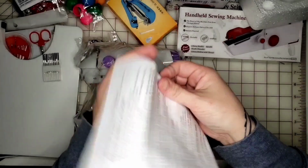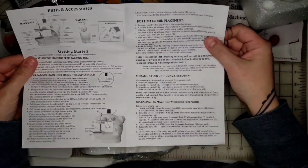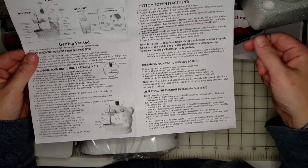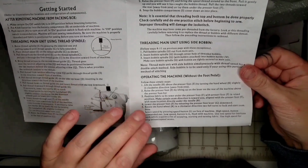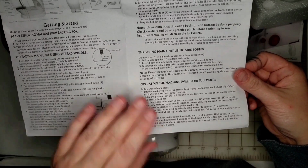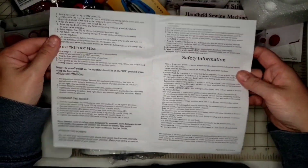Okay, it goes that... Okay. Okay, this way. Here we go. All right, well, bottom bobbin placement. They couldn't have put a picture in there to thread it. Follow steps 4 through 11 on the previous page. Oh, well, there's 4 through 7 on that drawing. Oh, this should be terrible.